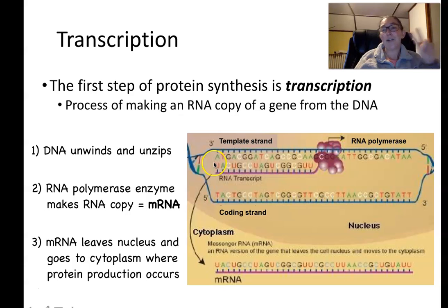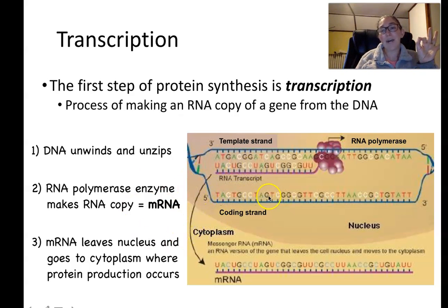It comes in and reads the DNA sequence and generates a strand of RNA that is complementary to that strand of DNA. We can give each of these strands of DNA a name. We call this one on the bottom the coding strand, because this is the one that actually codes for a gene. A gene is a segment of DNA that actually codes for a protein. So you could think of it as a recipe in that massive recipe book. Okay, so a single recipe.